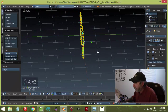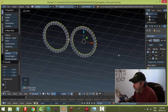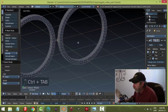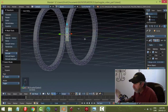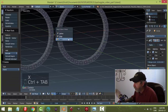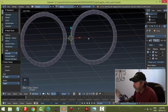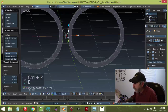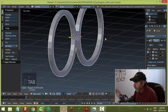Okay, so let's go E and S, bring it in, give it some width, and I'll select it. And let's give it some thickness, E, and pull back a little ways. Just about like that. Okay, let's go into face selection, and now I'm going to grab these two for sure. This depends how thick I want that to be. Let's go ahead and delete those faces and Shift Alt click that edge there. I'll turn on clipping. I'm going to hit E, and then I'm going to pull it in. There we go.